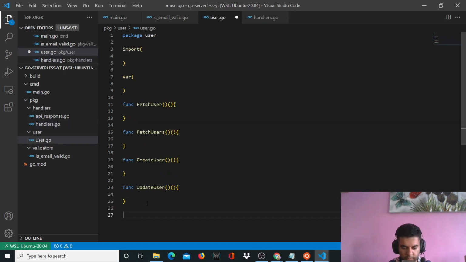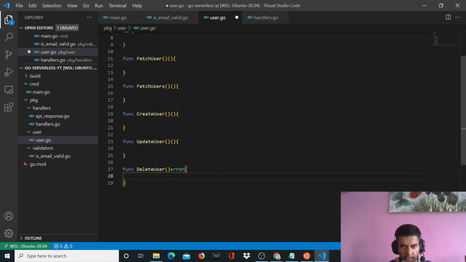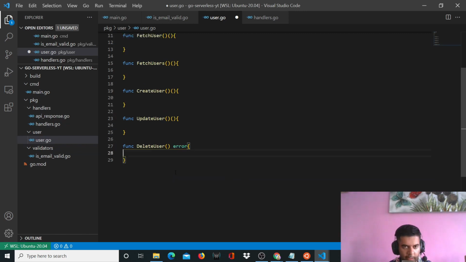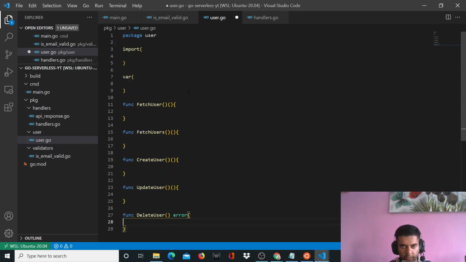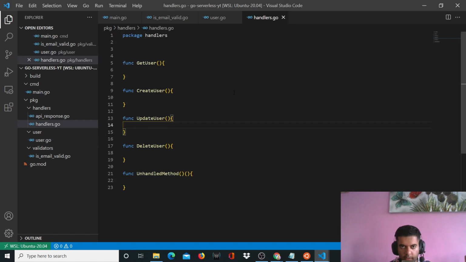So you'll come here. If it doesn't get deleted, then you don't have to return anything specific. You can just return an error. That's why the return here is just an error, right? And that's about it. So we have 1:1 functions, all of these, but one extra function is there, which is fetch users. All right, so we'll see where to use it. So from a 10,000 feet perspective, this is your user.go file, and this is your handlers file.